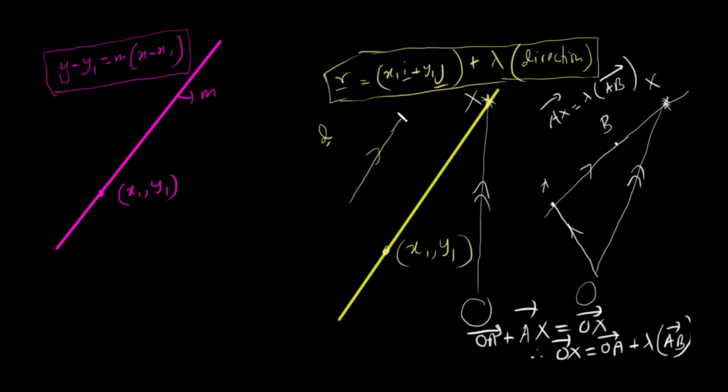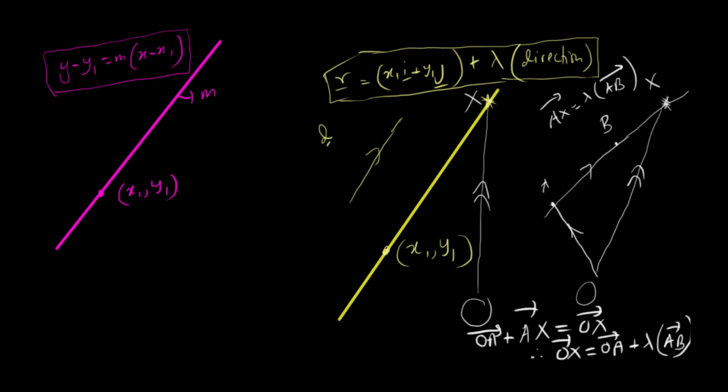Every time we are talking about the vector equation of a line, we are not talking about the equation of this line that is represented usually. We are actually talking about the position vector of a universal point on that line, which depends on the value of lambda. So a different lambda will give exactly different points.